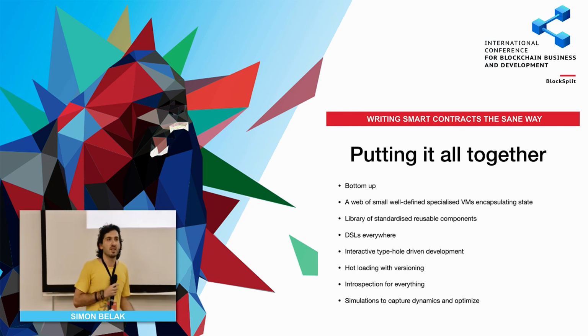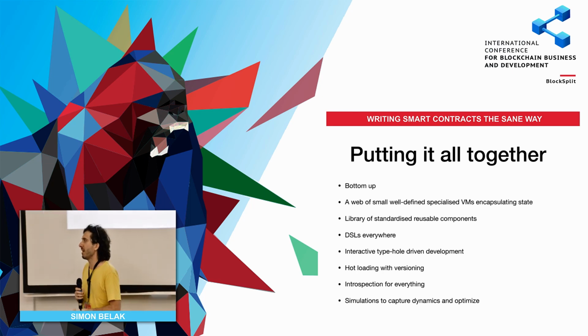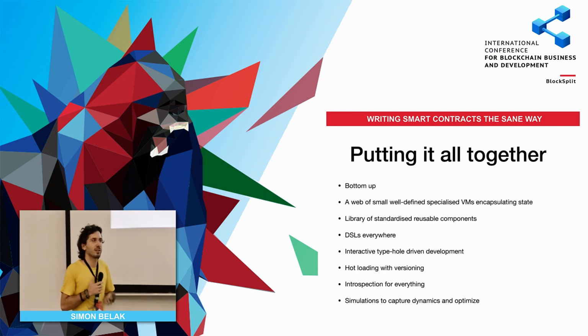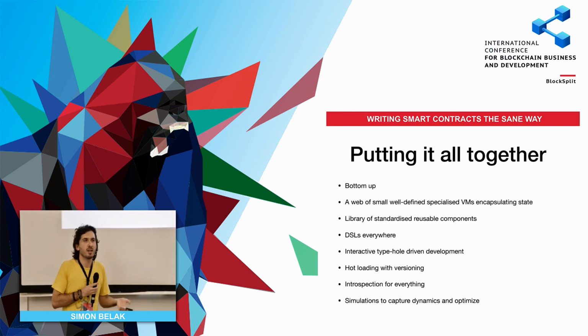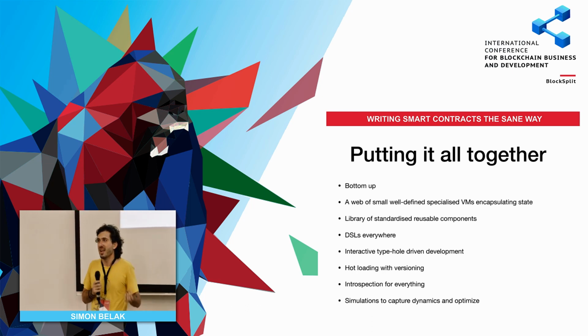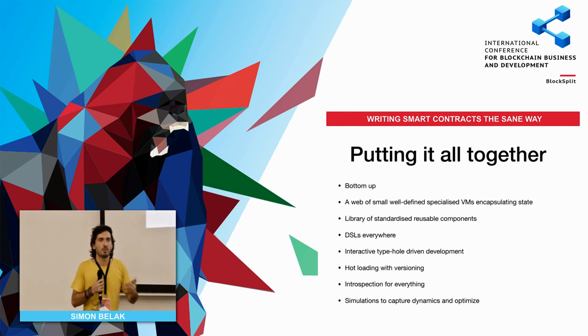We're going to have a lot of DSLs everywhere. I don't think Solidity is going to be the be-all and end-all. Solidity or something like it is a good entry point just because of its conceptual simplicity in a lot of ways, even though it's complete rubbish. But at the same time, what we're going to see is a proliferation of different languages targeted at specific problems. This is something that some language communities have already nailed. If you look at the Ruby community or the Lisp community, most problem solving involves writing a DSL to solve that specific problem. I think we're going to see the same thing here, just that there's going to be this intermediate step of various VMs that are going to give us more desirable properties and better interoperability with our tools.